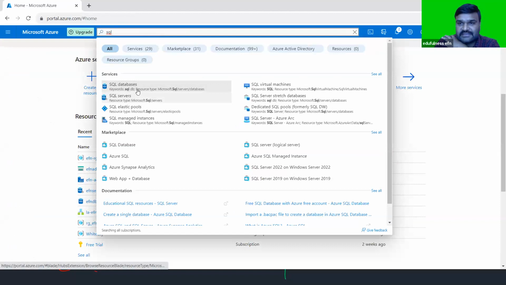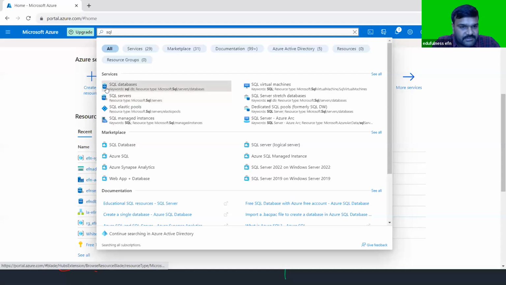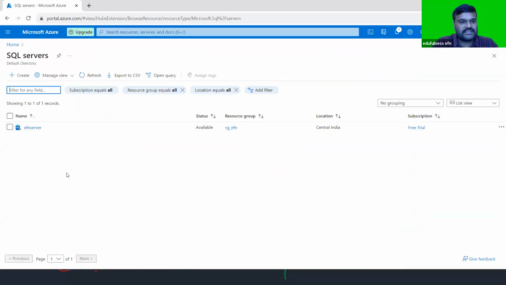Both of them are different. This is server, this is database. You can see the differentiation between these two symbols. Here you have a something extra, a settings symbol. That is what the server always has. So first we need to create a server.